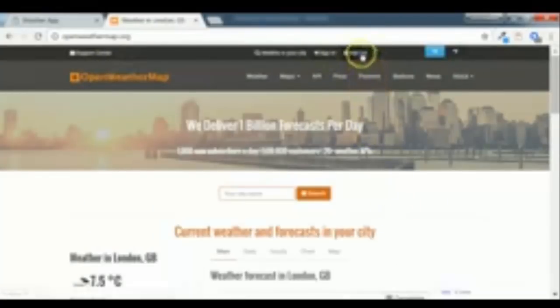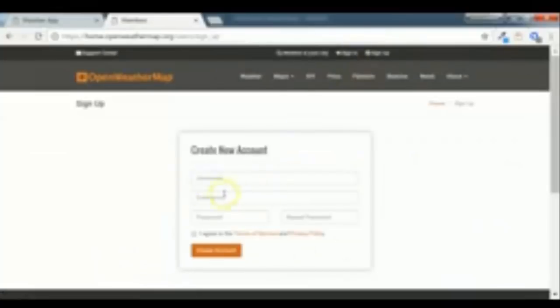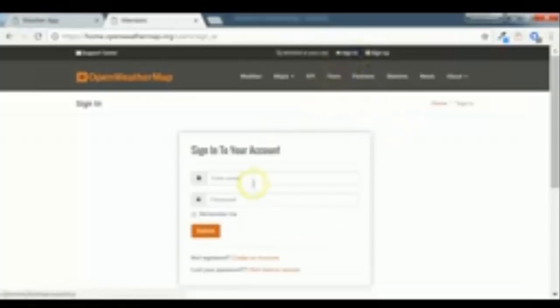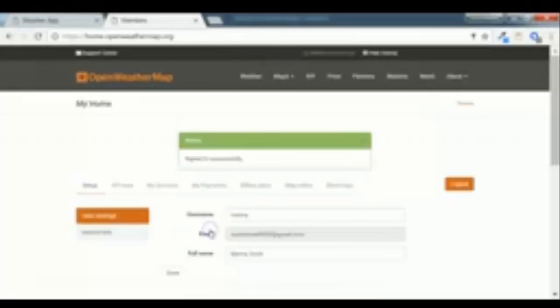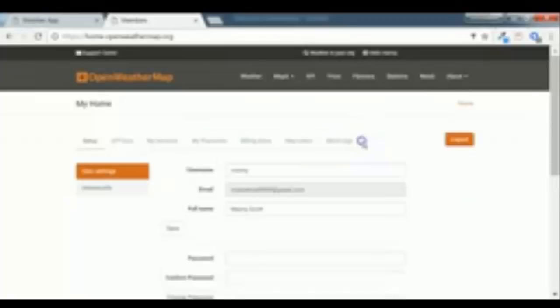If you don't have an account, you go to sign up, you add the username, email, password, and you create an account, after which it will log you in automatically. But if you have an account and you're already logged out, you can just log in. For me, I will log in to my account here, and tick keep me signed in or remember me. So now it says signed in successfully. Now it will take you to this setup page. Then the next thing we need to do, you just leave everything as it is. The next thing we need to do is get the API key.